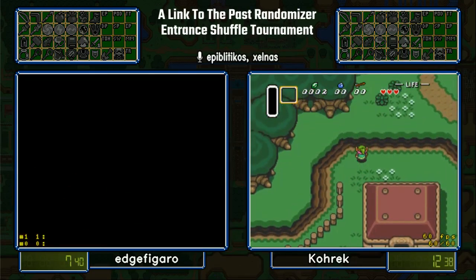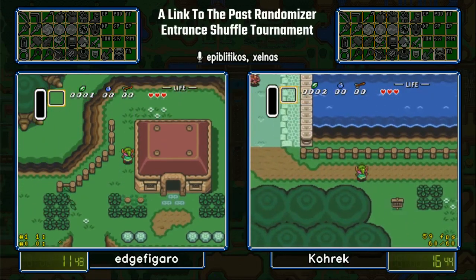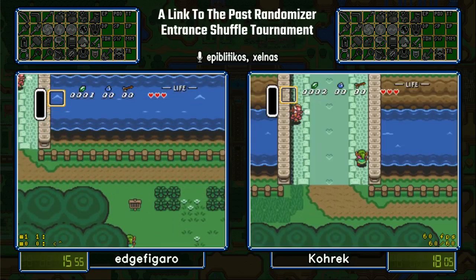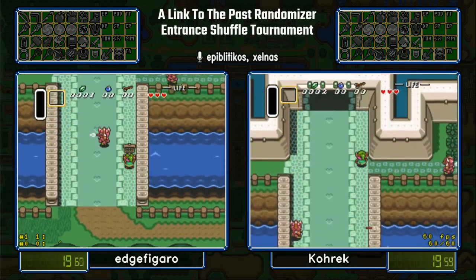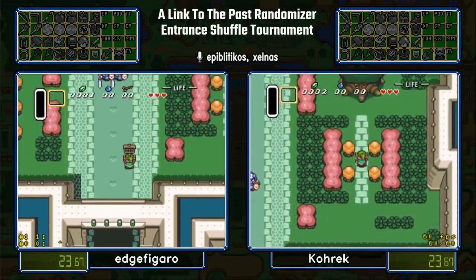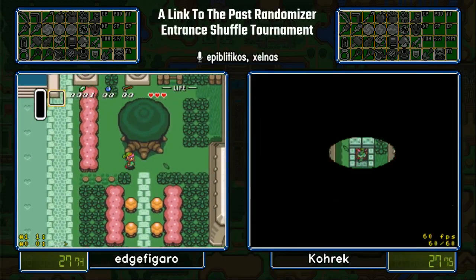All right. I missed what item was in Link's house, but just a piece of heart. And they both did start at Link's house. We got Kohrek heading straight up to the castle. It looks like they're both doing the same strat, which is checking the tree, the level 0 tree with the sign, or the level 1 tree. They get to check Uncle, free items.